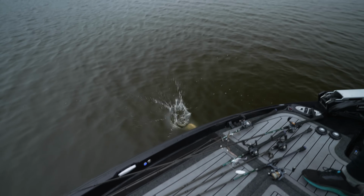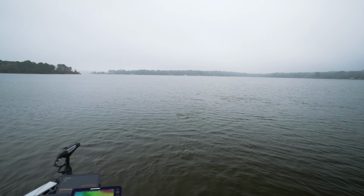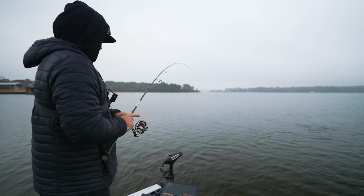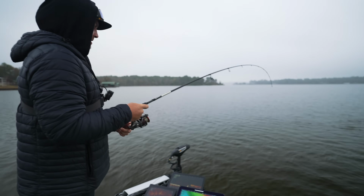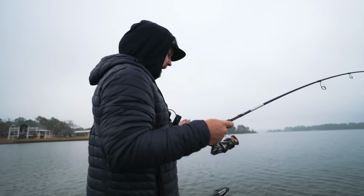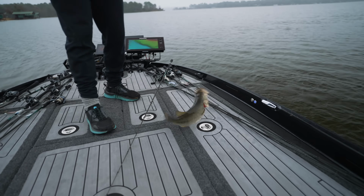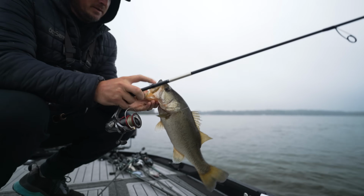Wow. Finally. Not a very big bass either, but I will freaking take him. So many of these threadfin shad out here, just a blanket of them, and then a couple of decent bass mixed in. I just had one that was probably not huge, but 6 pounds or so, that I just didn't get a good hook in, but it's okay. We'll put this guy on the deck, get some slime on it so they feel comfortable when they get in here this year.